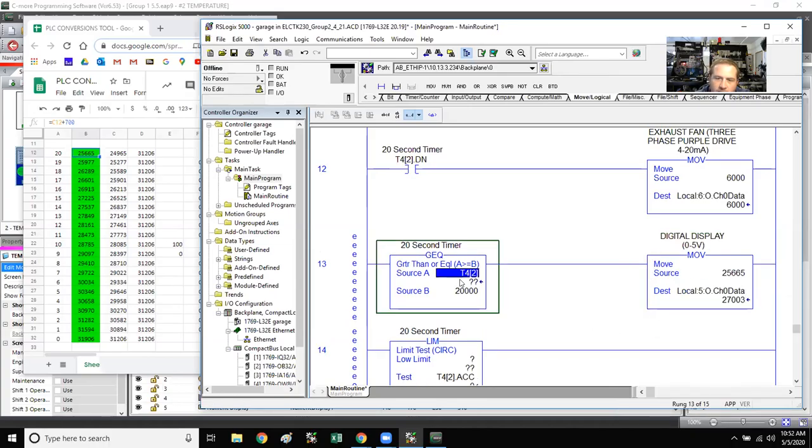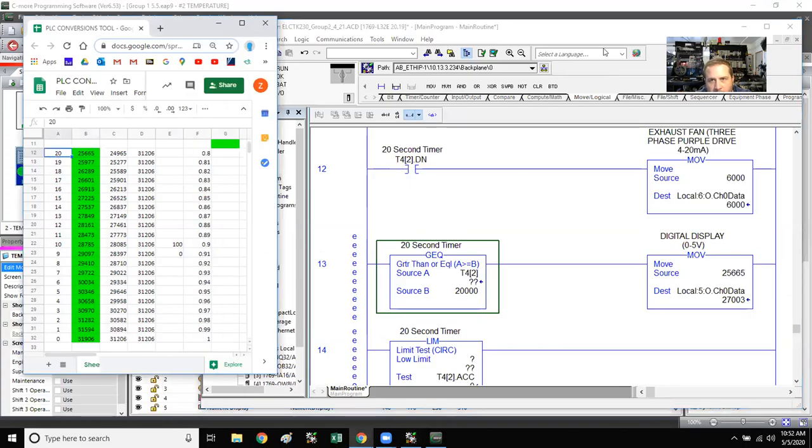So what we're saying is if the accumulated value is at 20 seconds or greater, move this number, which should put the number 20 into the display. Does that make sense?